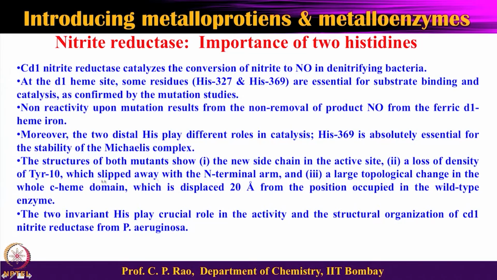So, if you look at the whole enzyme and the mutant reactivity, there is some new side chain in the active site which is important, and the tyrosine density is reduced in that, it just moves with the N-terminal arm. So, that means there is some protein conformational change happening, and there are also some topological changes in the C domain. So, that means there is electron transfer happening in this area.